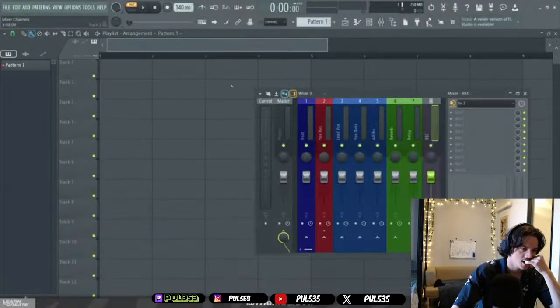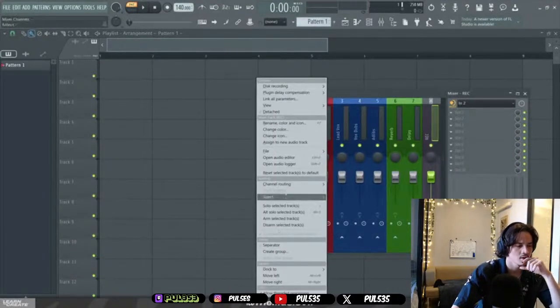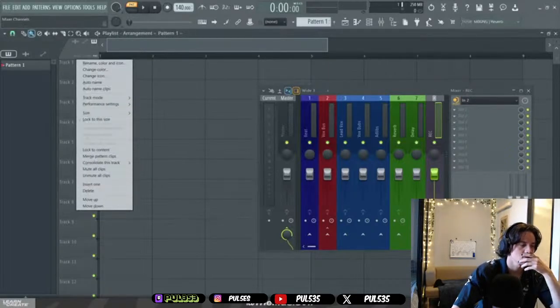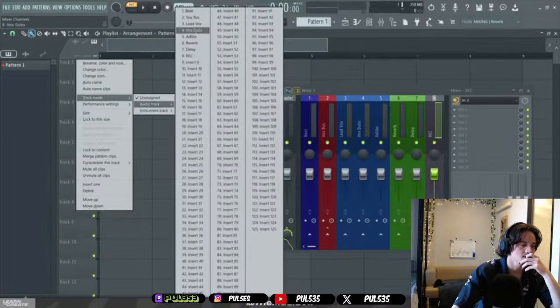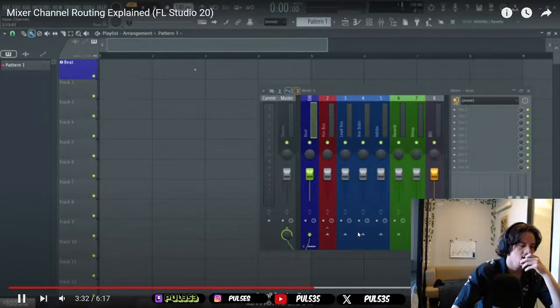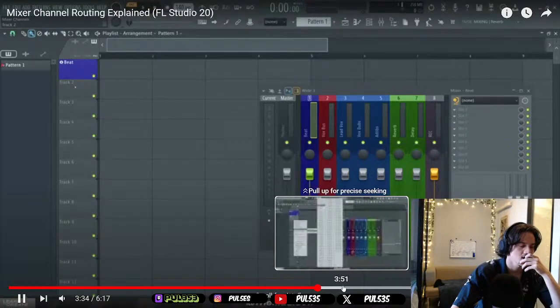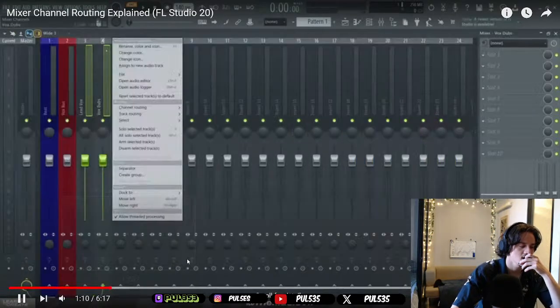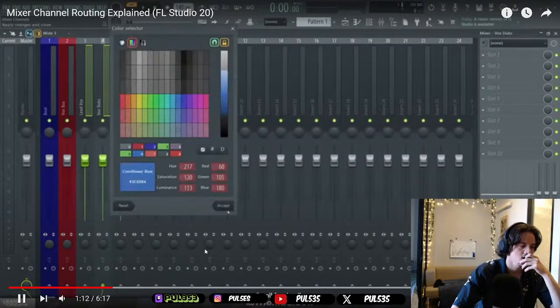What I usually do after I've done all of that, I go to the playlist itself, right click, press track mode, audio track, and then I route that into the beat. So if I bring in the beat, it's going to be automatically linked. Anything that I put here is going to be automatically linked to the beat itself. I don't need to do that for the vocal bus, but the second one I usually do that, track mode, and I right click, change color. I change this color to blue.